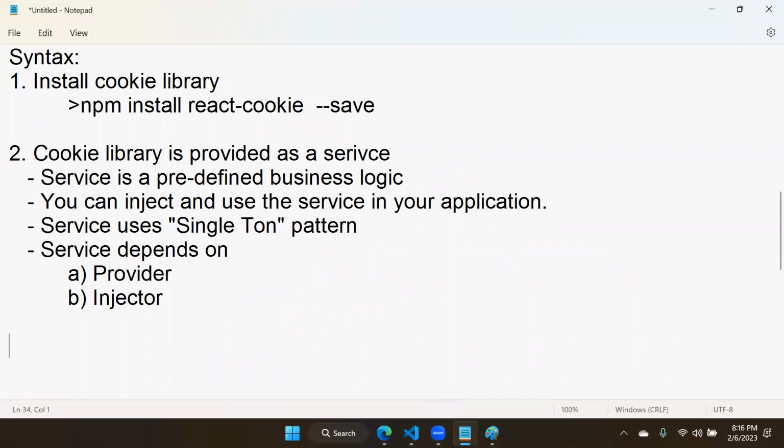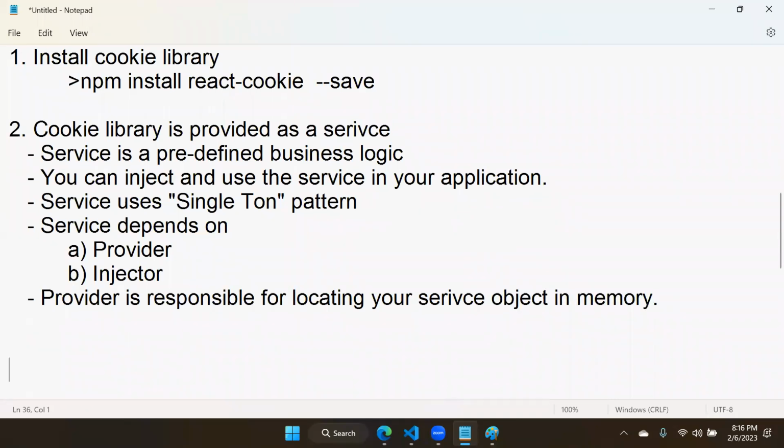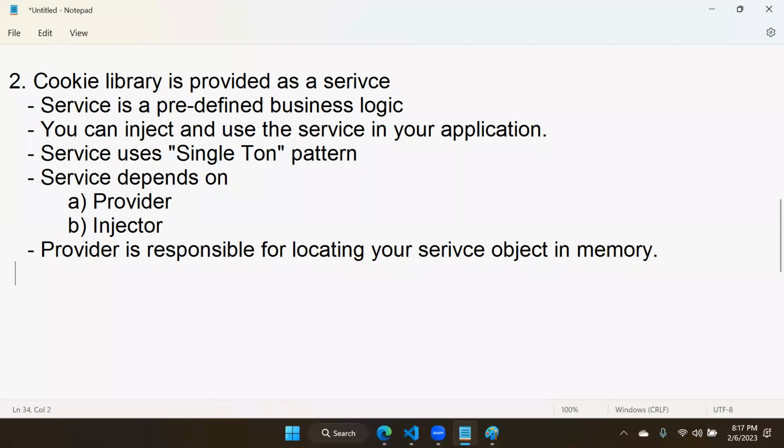What is the role of the provider? Provider is responsible for locating your service object in memory. The service object is located in memory by using the provider.